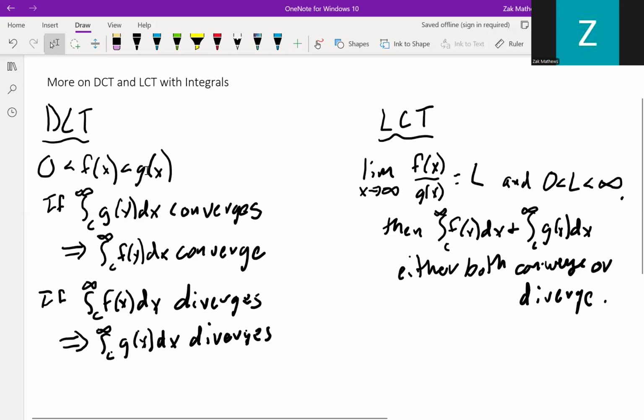Because the inequality matters, it is useful to go into the problem with a little bit of knowledge about whether the function is going to converge or diverge. Because if I believe the original function is going to converge, I wouldn't want to find something smaller than it to also converge, because that tells me nothing about the larger function. Conversely, if I think the original function is going to diverge, I wouldn't want to choose a larger function that's also divergent. So going into the problem, if we're going to use a direct comparison test or a limit comparison test, I want to generally have an idea of what it's going to look like.